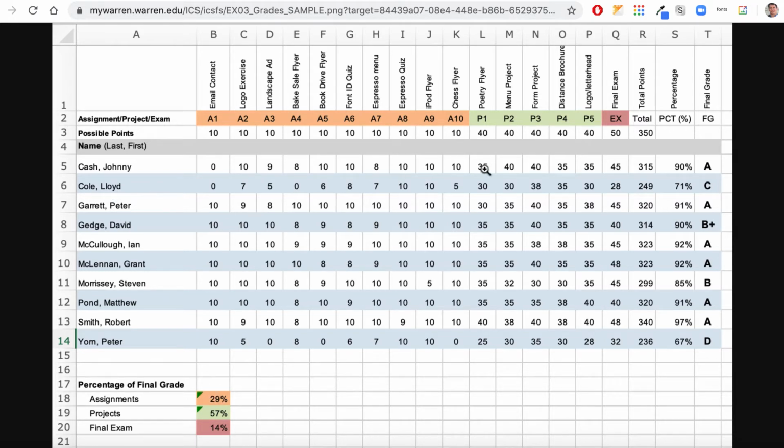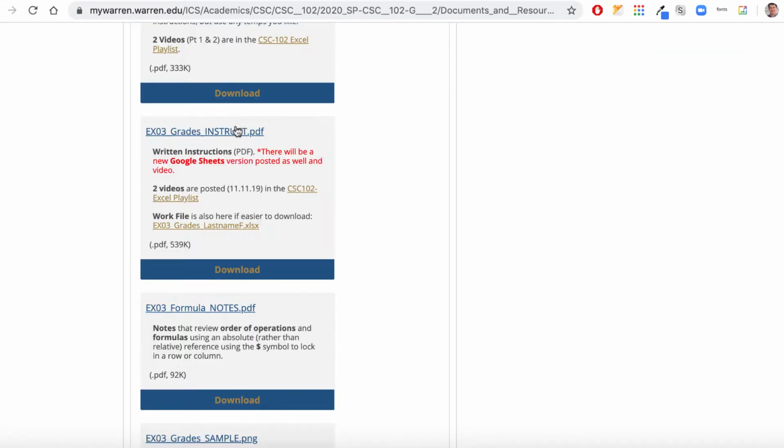We're going to alternate some rows here and put some background color on them. And we're going to put the percentages here. You don't even have to put in the final grades because I have them figured out already with long formulas that are already in the cell. So you don't have to figure those out. We're just going to format a little bit and then make sure that we do the percentages here. So that's the finished product. And these are the notes.